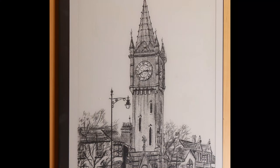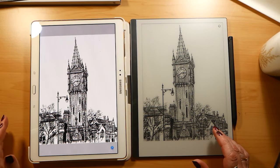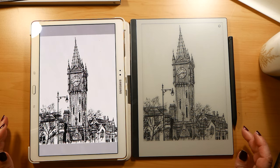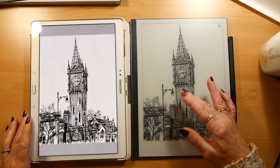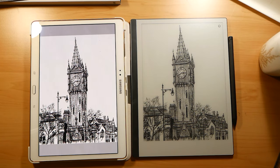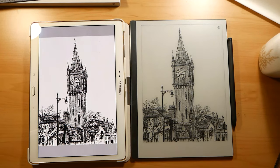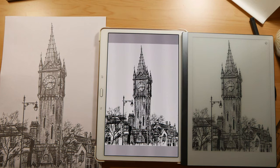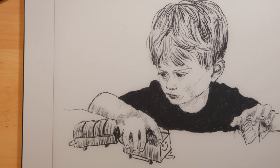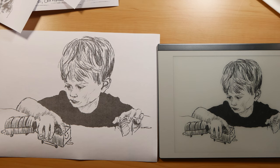This is a close-up of the sketch. I've sent it to my tablet and this is what it looks like — you've already lost quite a few of the greys. You can see it's flattened it out and brought up the contrast, which is a shame. And this is the printout — so you lose even more of the contrasts. On the left is the printout of the sketch.